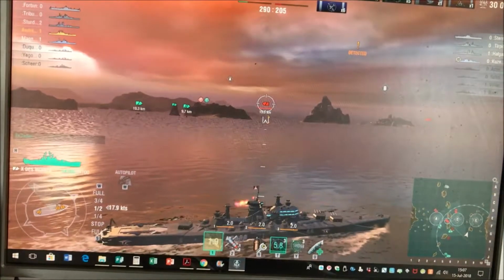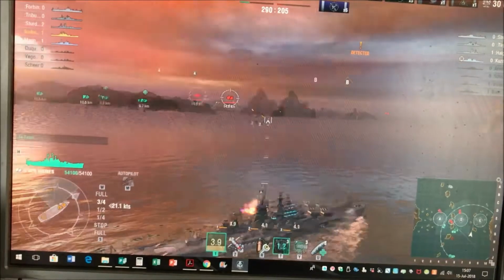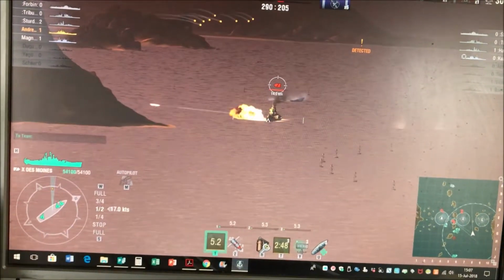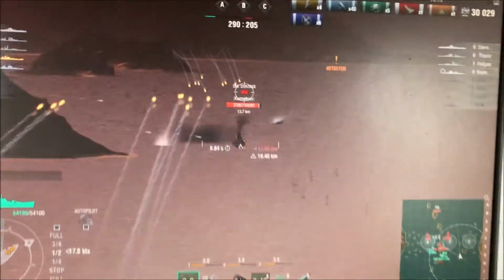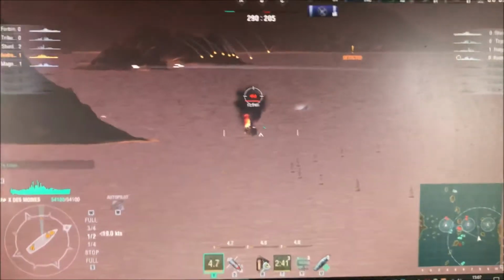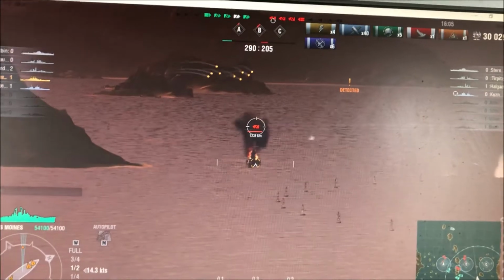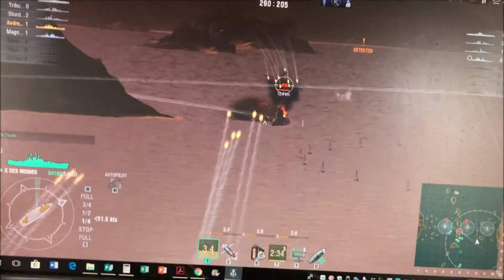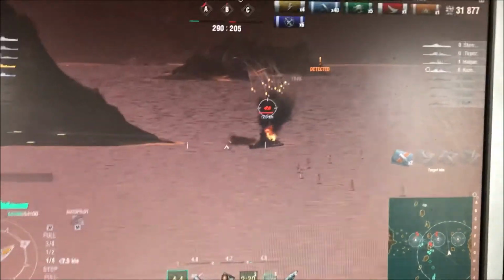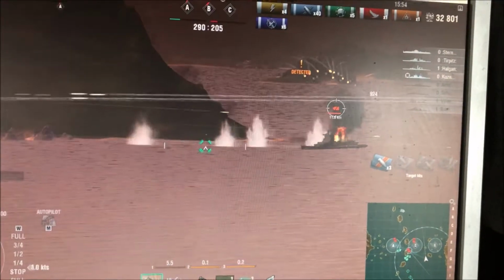Yep, which is of course that enemy Dmitry Donskoy. Like I was saying earlier, starting with the weaker guys, then working my way up. Yep, and now you can see that Izumo is actually in my way here. So I need to be cautious, which is why you can see I'm slowing down, because if I get too close, I gotta be careful, because Des Moines cannot auto-bounce 16-inch shells.